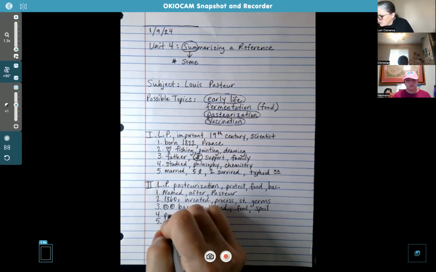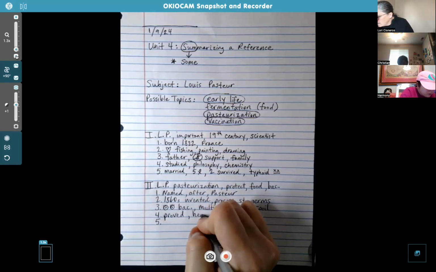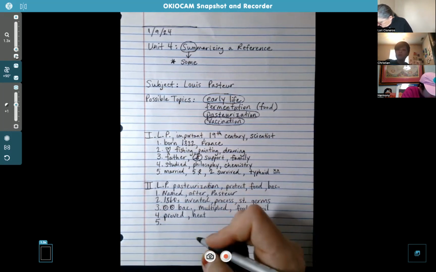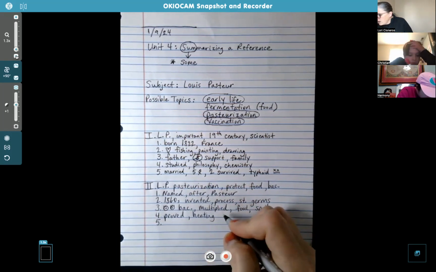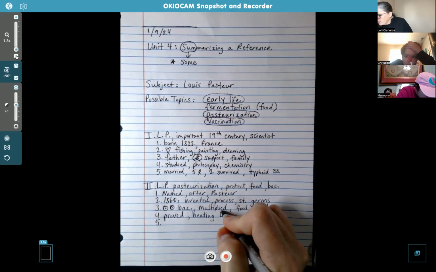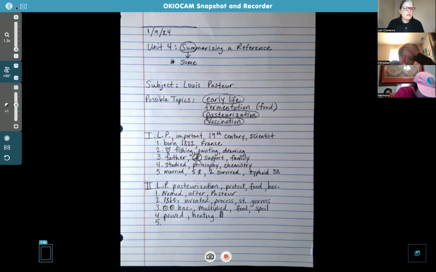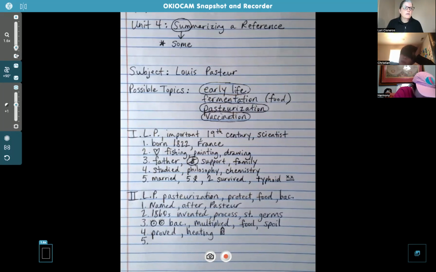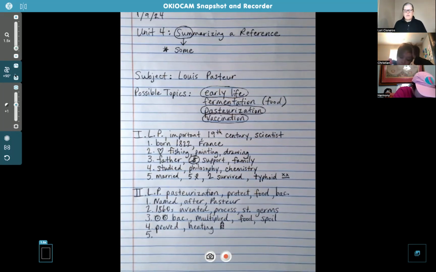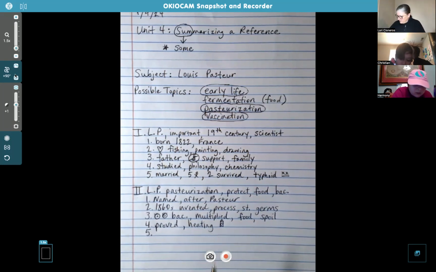Let's put that, proved. And then you put heating. And then we'll just draw a little milk carton, like the kind that you used to get in this cafeteria. It doesn't really look like a milk carton. I'm terrible at drawing. But you can draw it however you think it looks, or a jug, you know, sometimes we buy the gallon. I'm going to draw a gallon. That might be easier, the gallon jug. But that's representing milk. Mine looks like a little rocket. As long as you know what it is. And then minutes: heating, milk, minutes.